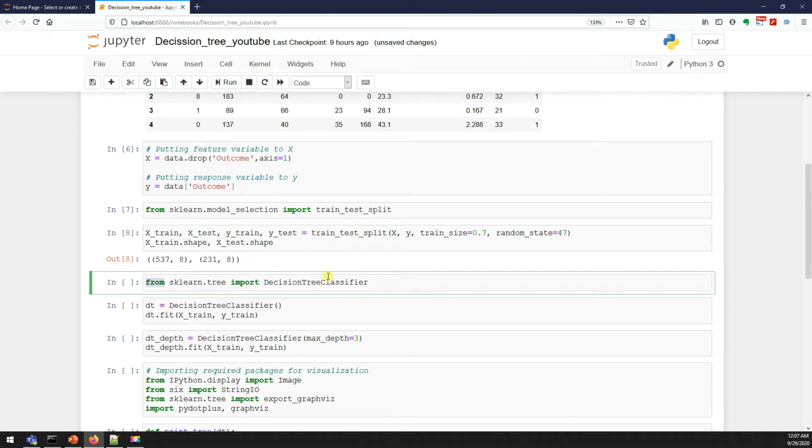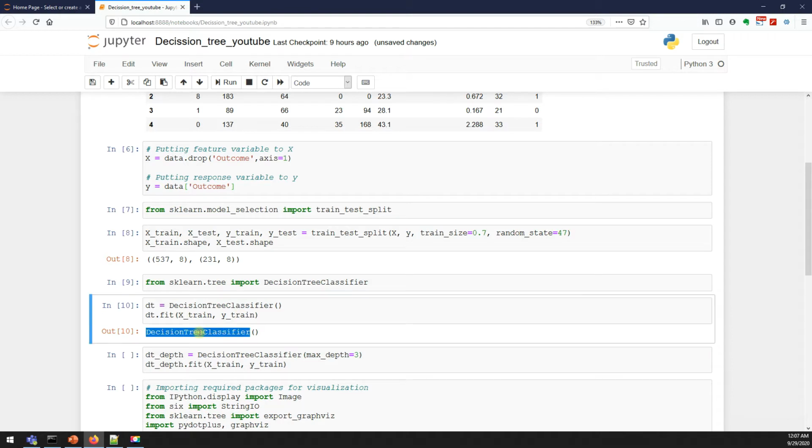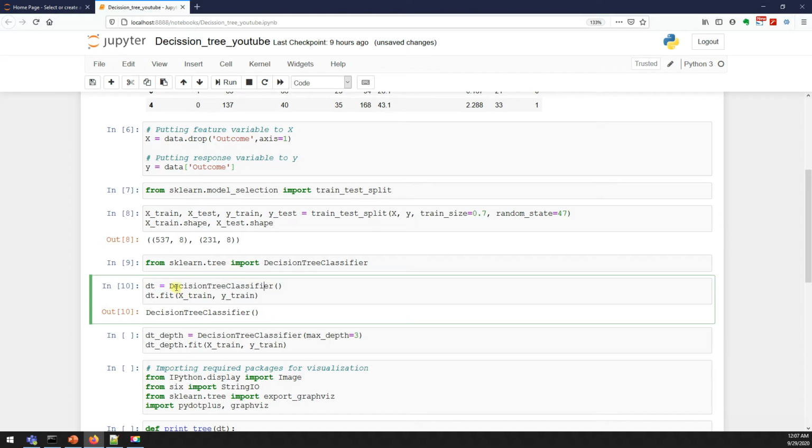Now here, this is the new thing for us. I'm importing the DecisionTreeClassifier. As we talked, decision trees can be used for classification and also for regression problems. Here we are using classification, so it is called DecisionTreeClassifier, under sklearn tree. I create a classifier object, store it in dt, and fit it with dt.fit, passing X train and y train. So now I have built a decision tree, and in fact I trained it without any parameters. What those parameters are will come in some time. So dt is my trained model, you can say.